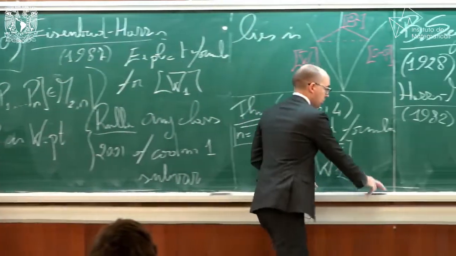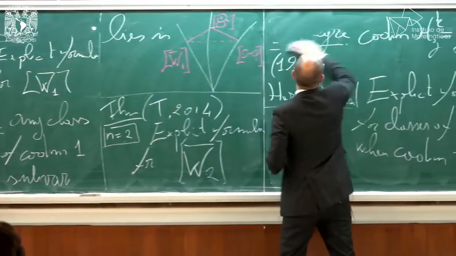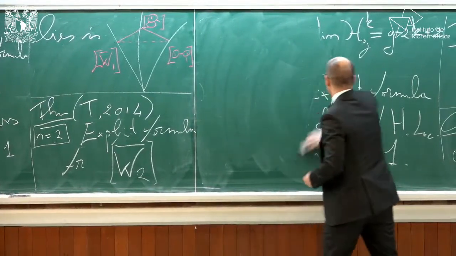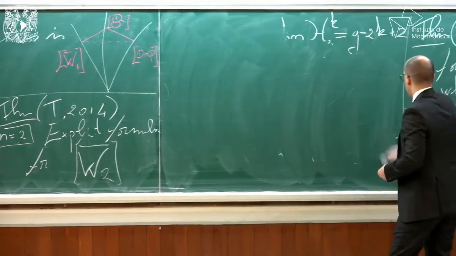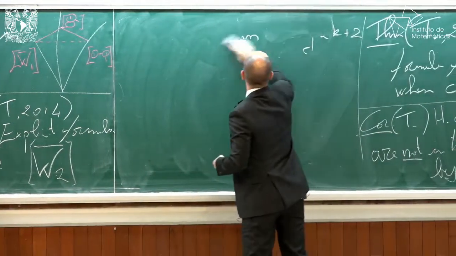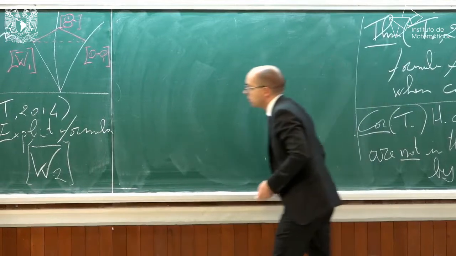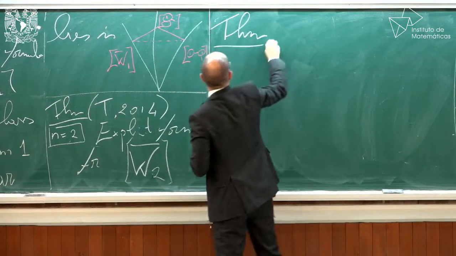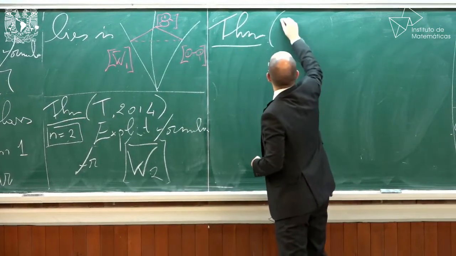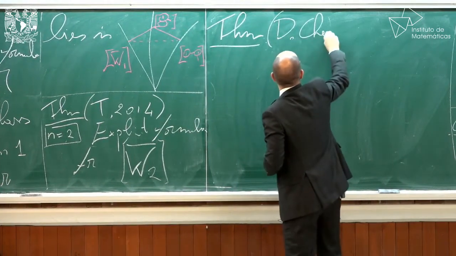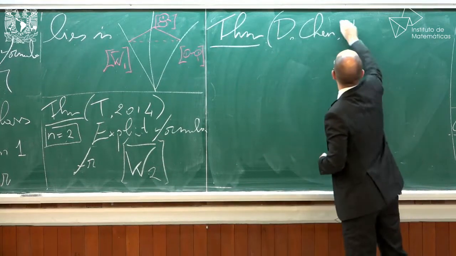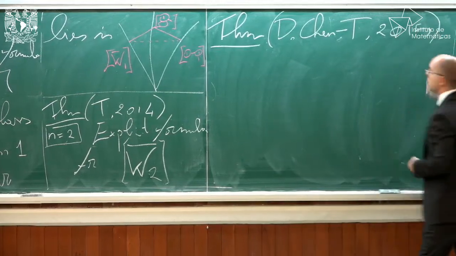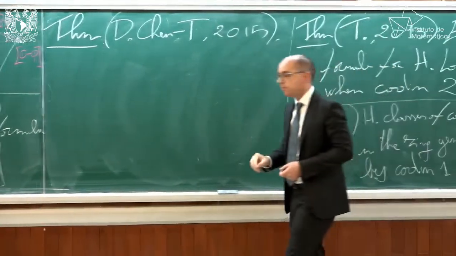But again, let me mention why this is important. Why the computation is important. Why from the computation we can obtain geometric consequences about the study of the whole moduli space. So just using the explicit formula, and this was in collaboration with Dawei Chen from Boston College, we obtain the following result.